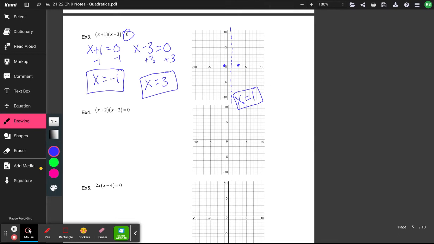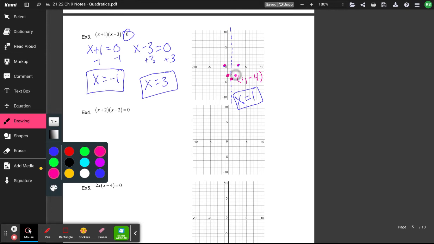Now you're going to go to Desmos, type in x plus 1, and times the quantity of x minus 3 to find your vertex. Now we found a vertex at 1, negative 4. We have a y-intercept at 0, negative 3. So anytime I can plot both x-intercepts and my y-intercept and the vertex, I'm always going to do that to make my graph a little more accurate. I've reflected my y-intercept to the other side of the axis of symmetry, and I can now sketch my parabola.